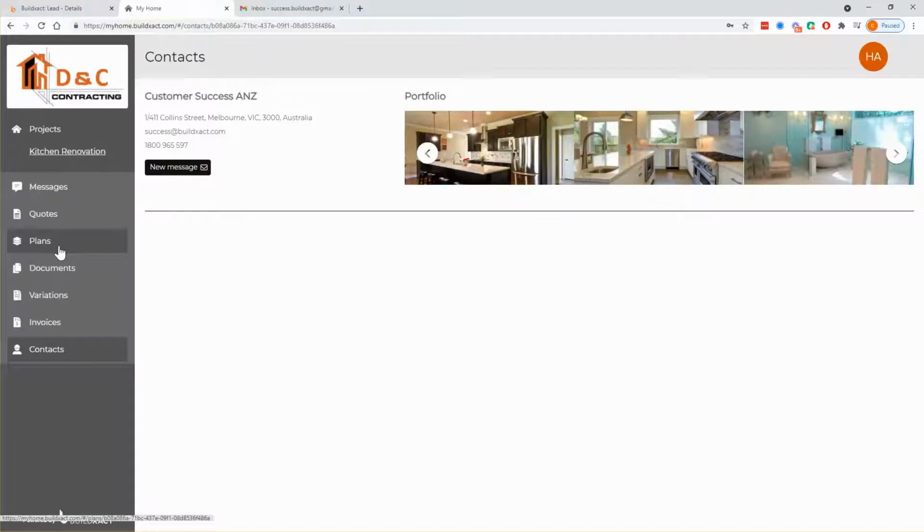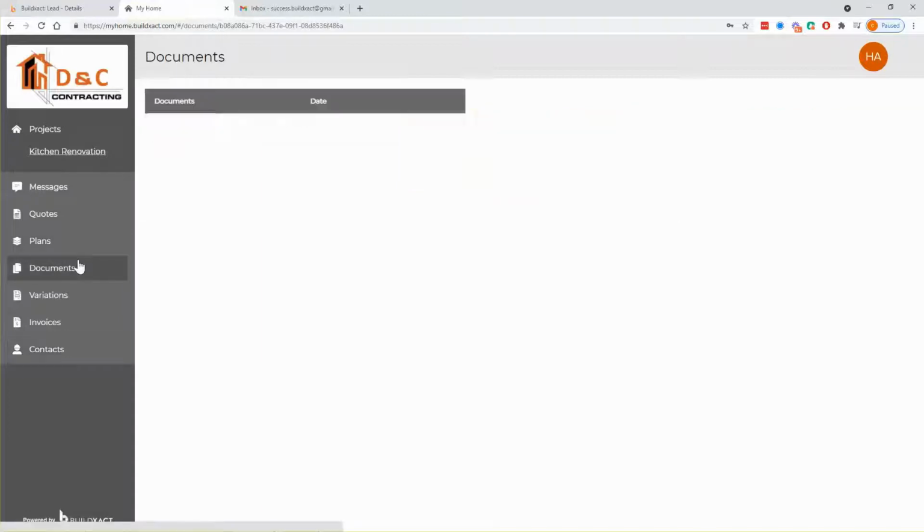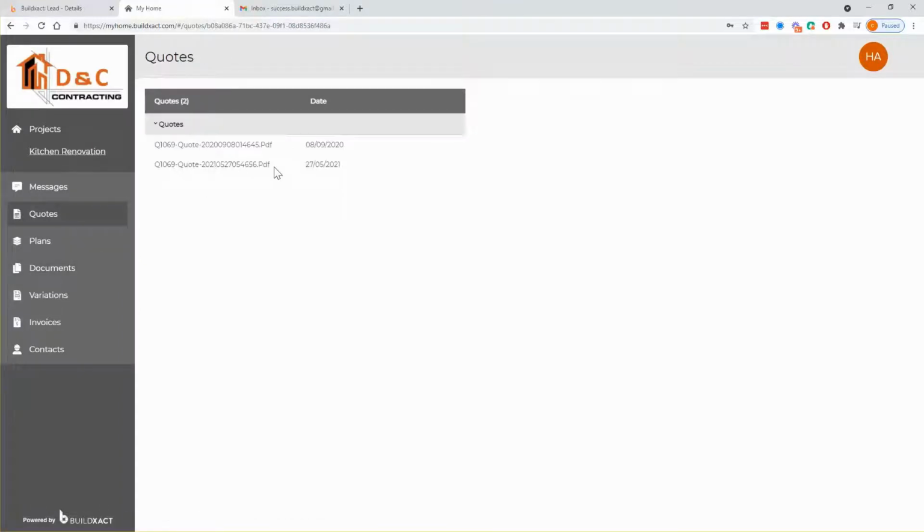Similar to email is how I usually explain it, meaning that if you send an email to someone with a warranty document or a quote or something in it, you can't take that email back. I mean, you can obviously revise it and say, look, I made a mistake, sorry, here's the new one. And in the portal, if you do that, they'll see the new date with the same quote number so they can see which one's more recent. But once something's in the portal, the client essentially owns it. You can't take things out of the portal and you can't remove the client portal once the client has it.